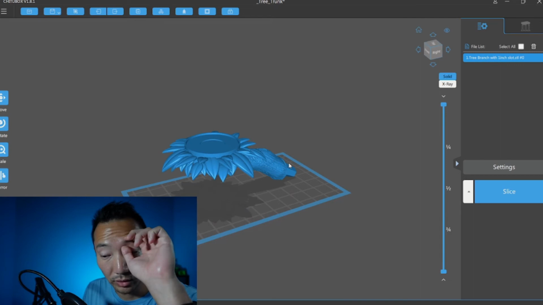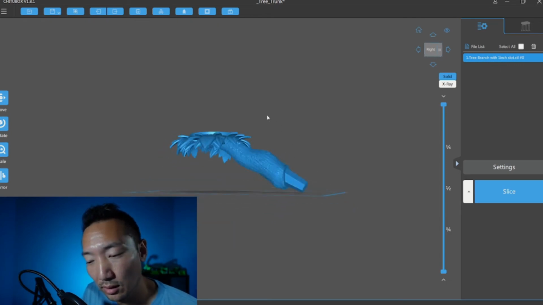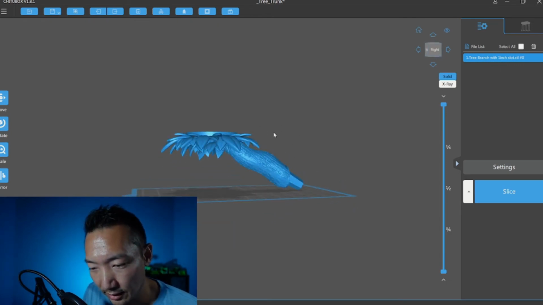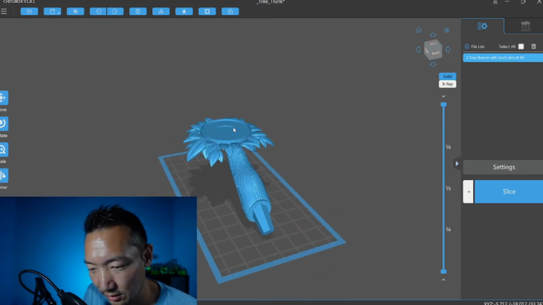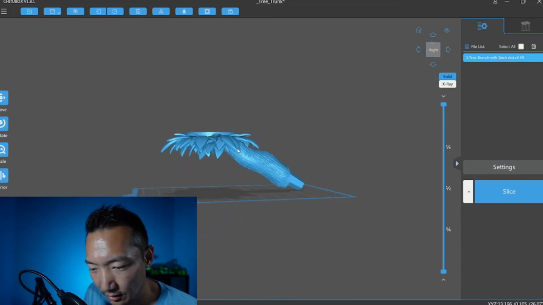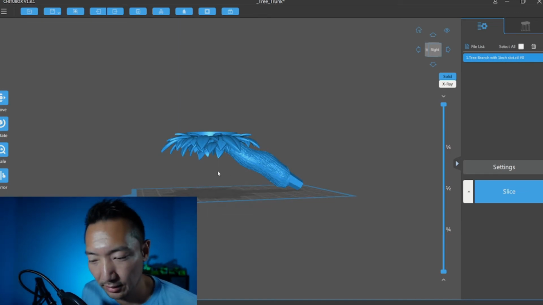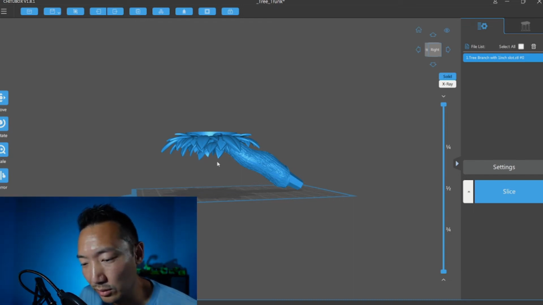Okay, so here we have our branch, and we can't just print it like this because it can't just float in midair, right? So we do need to add supports, and I am going to add supports manually.